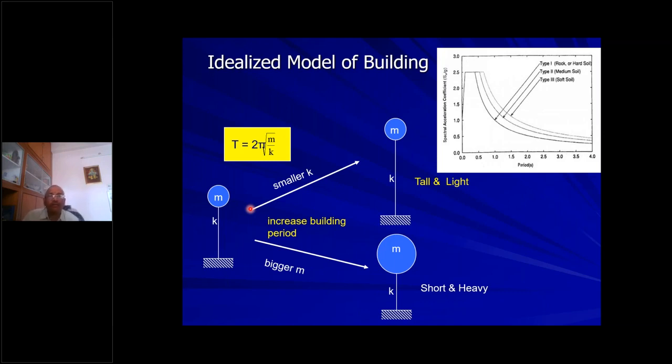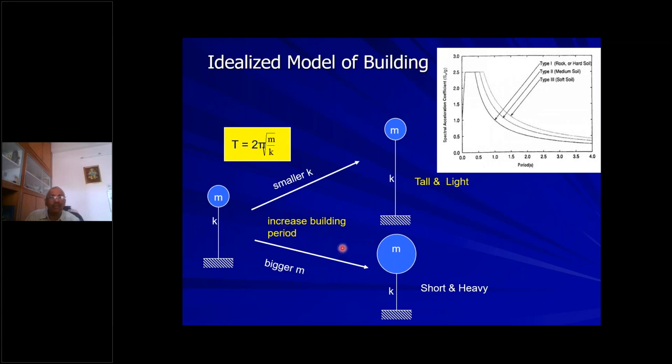Why I have taken this point is that normally we look at the spectral acceleration, the response spectrum given in the IS code of practice, which looks something like this. This spectrum is drawn with the period on the x-axis and the acceleration coefficient Sa/g on the y-axis. As the natural period of the structure increases, its acceleration demand reduces. So if you can increase the time period of the building, you can reduce the effects of the earthquakes. How can you do that from this particular equation?